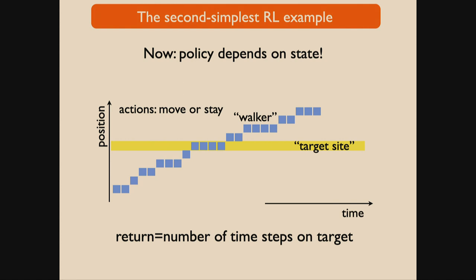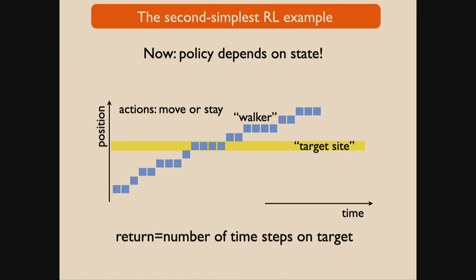Unless you were to put the target site always at the same spot, then it could count the number of steps. But let's say the target site is chosen randomly in each run of the game. So it needs some kind of observation. You could think of many possible kinds of observations, but the observation you might choose is that it has a local sensor that is able to detect whether it is currently on the target site or not. So the state space, the observation space, is just 0 or 1, depending on whether it is on the target site or not. And the action space is also two-dimensional, whether to move or to stay.